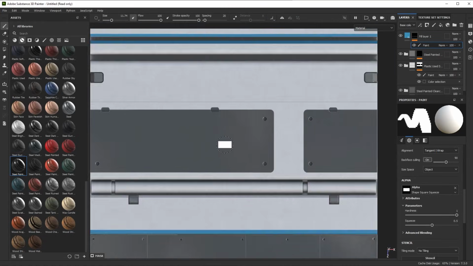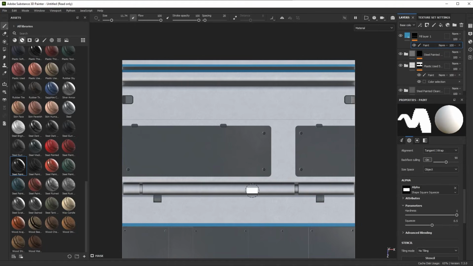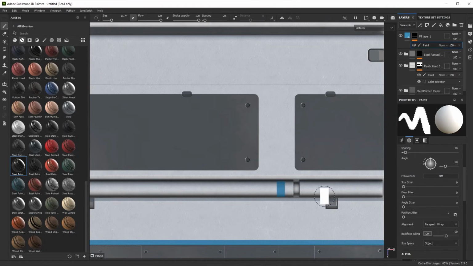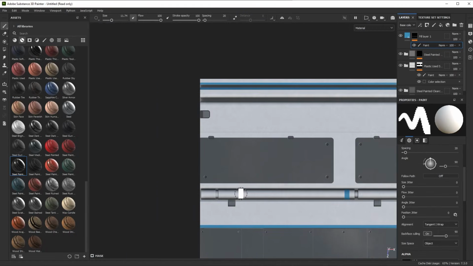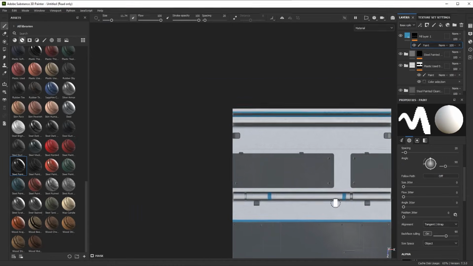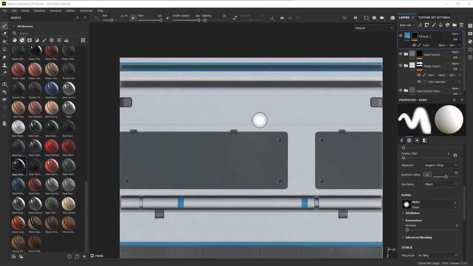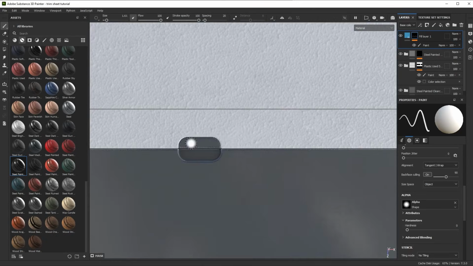I could maybe put a few random streaks on the pipe, so I could rotate this 90 degrees and then just stamp one in right there. And then stamp one in right here. Like that. Now what I also want to do is paint these little hatches right here a white color.